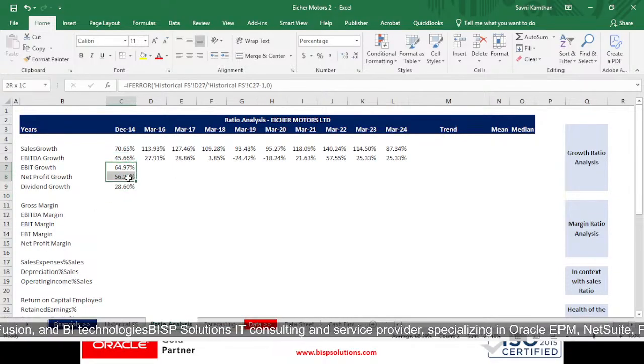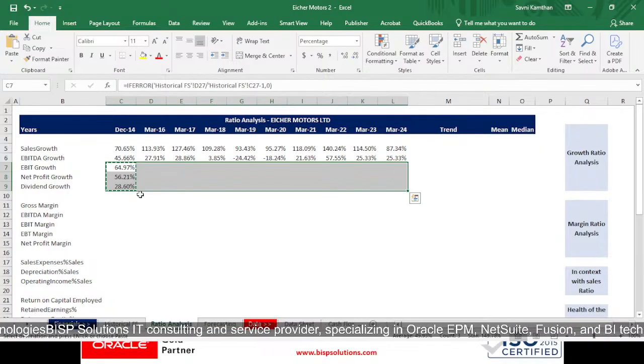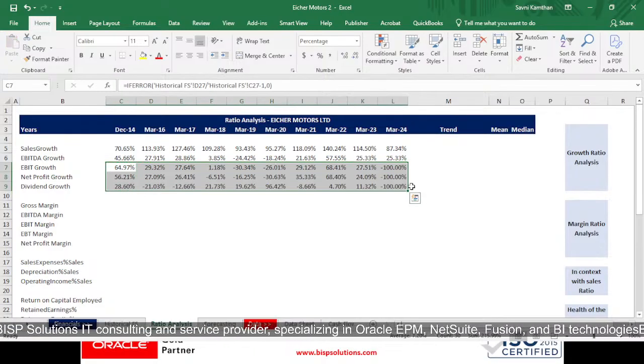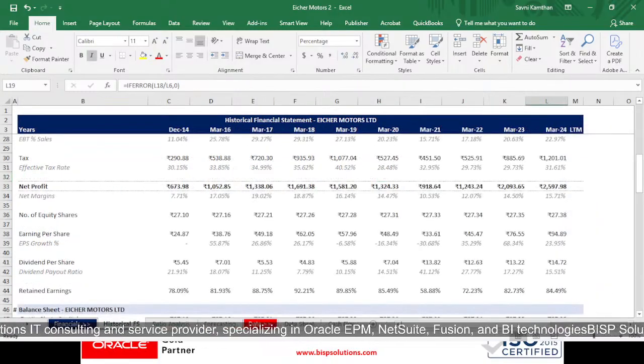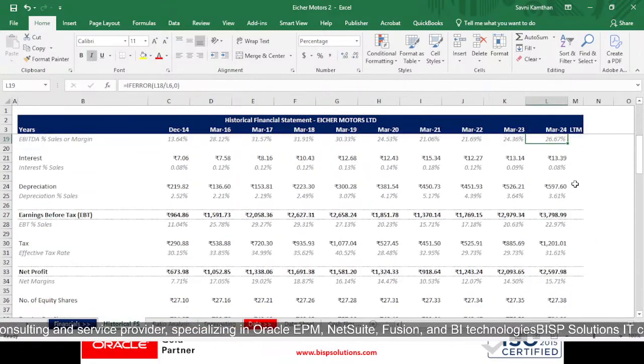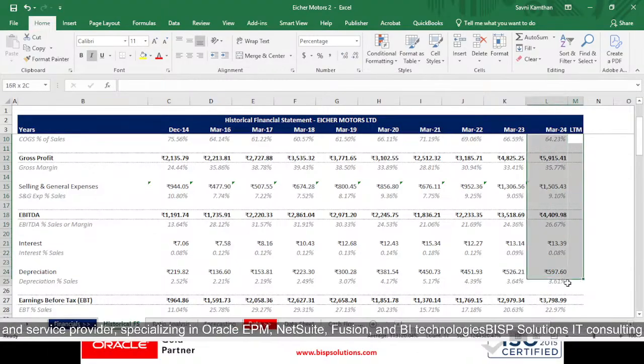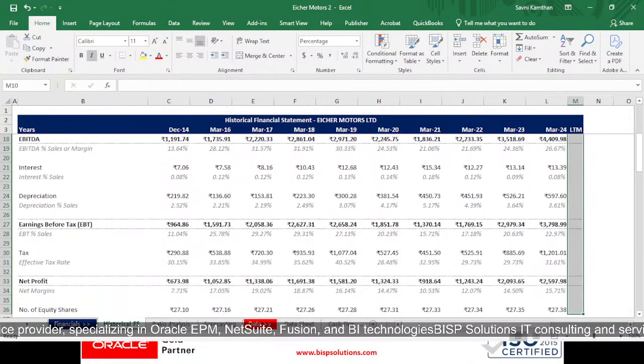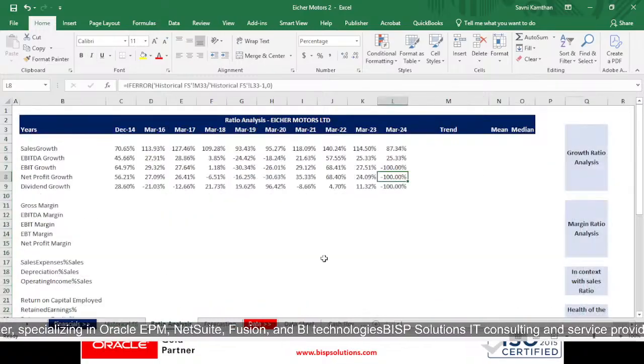Now we will be selecting this, Control plus C and V. Why is it showing me 100%? Because LTM does not have data over here, so that's why it is showing 100%.